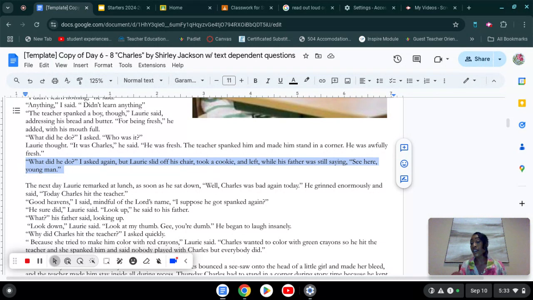Also, back in 1948, which is when this story was written, teachers were actually allowed to hit children. So we were allowed to give y'all spankings. If you acted up in class, your neighbors would give you a whooping. Your parents would give you a whooping. The principal would give you a whooping. And that's how we disciplined. Nowadays, that's against the law. We can't hit y'all. Yet. Remember. I'm just kidding. I'm not violent.